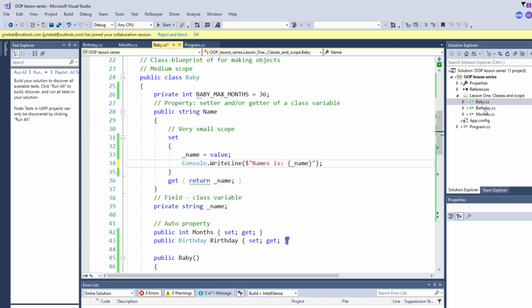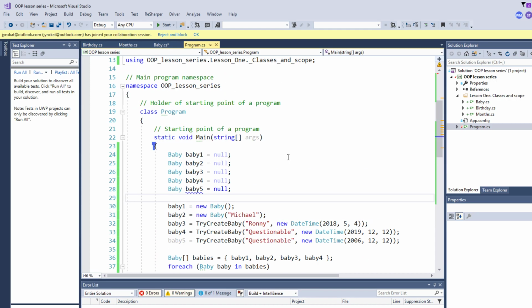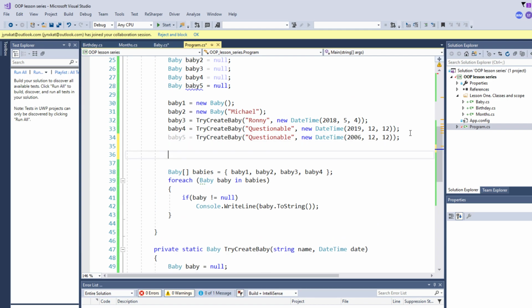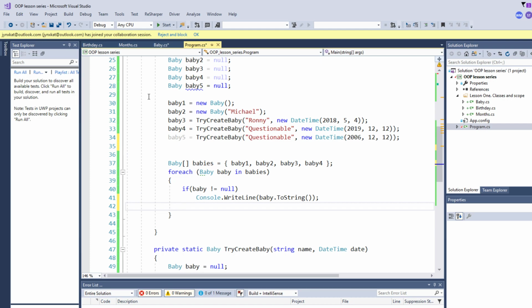If you go back to our program, let's say I created those babies and for each of them I printed the information about the baby, but at the same time I changed their name to random. I called them all random, even misspelled it.